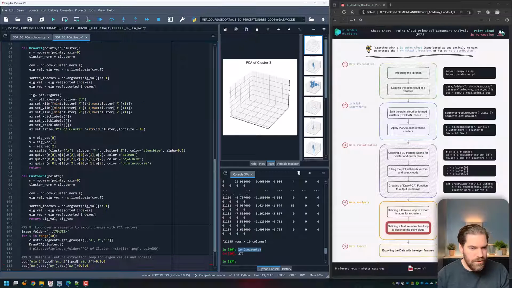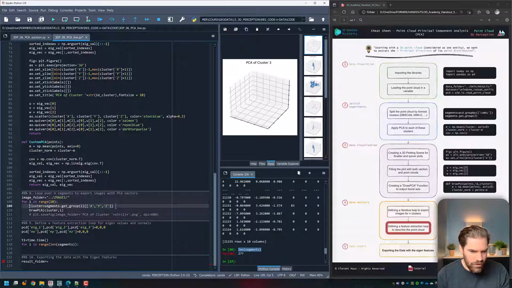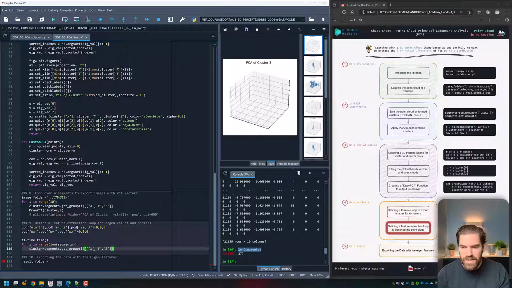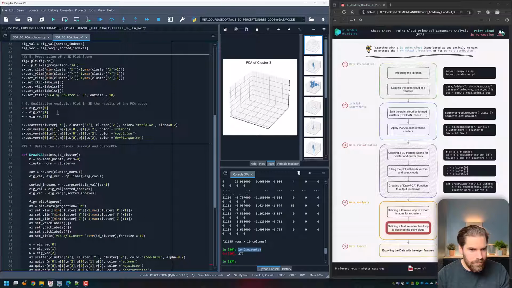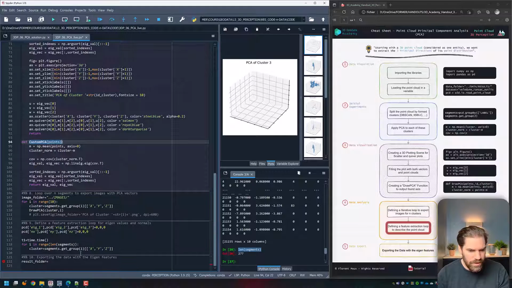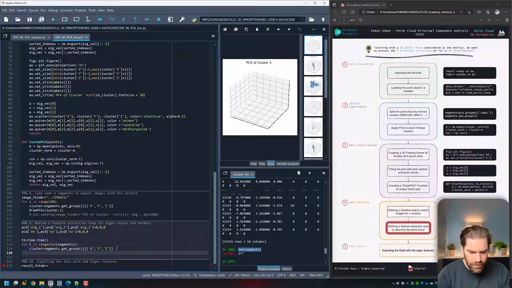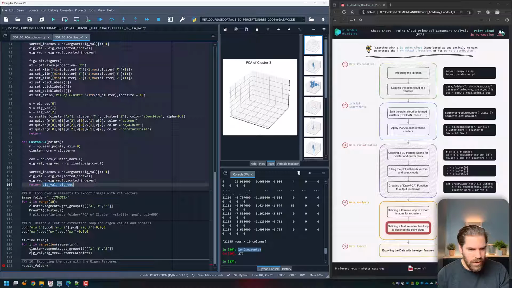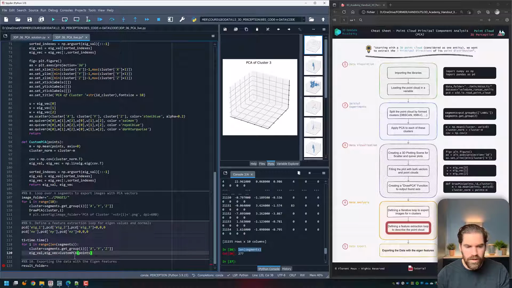So first thing first, we take as above the clusters. Okay, only the x, y, and z value for the PCA. Now we will use our function custom PCA on points, because we do not want to plot. That's why I created 2 functions, and we will take that into eigenvalues and eigenvector. So you output, because you output 2 things from the function, we keep that in 2 variables. So eigenval, eigenvec equal to custom PCA of clusters.